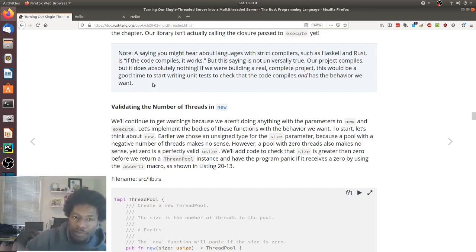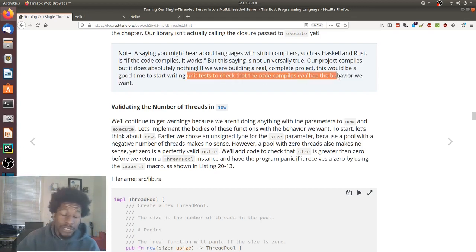However, in terms of your project, they all state that this is a good time to write unit tests. So seemingly, if I can get this compiler-driven development in my head right now, you write the different code and do cargo check to make sure it compiles. Once it compiles, you write your unit test to assure that your functionality is what you want it to be. So you have like test-driven development. You have your unit test first, and then you write your implementation and make sure your tests pass. And then you run it. That seems like it would make sense in terms of a workflow.